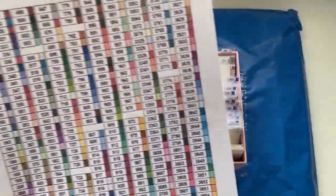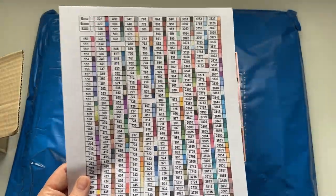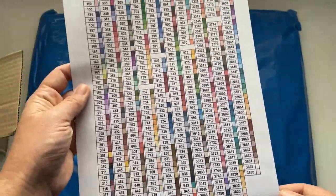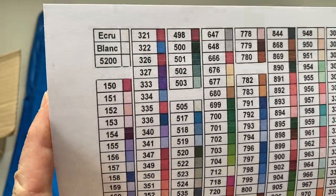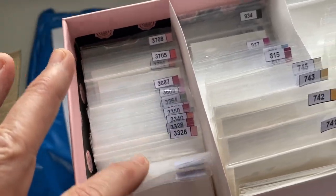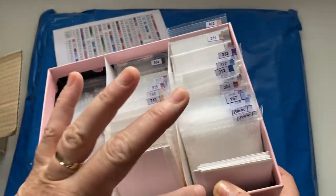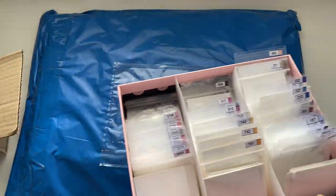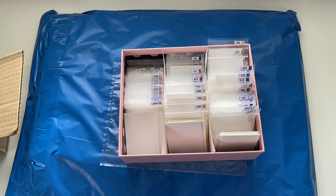What I've done is I just Googled 'DMC code colors' or 'DMC chart' and found this chart. I saved the image, sized it to fit onto a piece of A4, then printed it onto sticker paper and literally cut all these out and stuck them onto all the baggies in order. I've got a baggie for every single one - these are going to be my round drills. I've got this one printed off for my square drills.